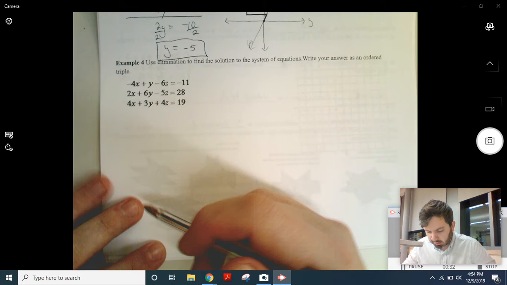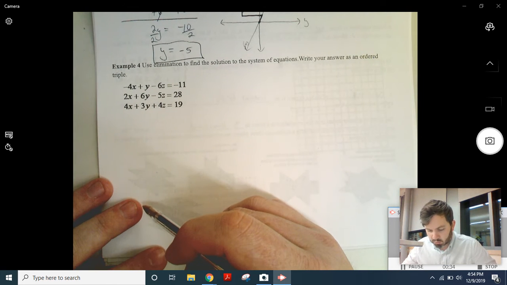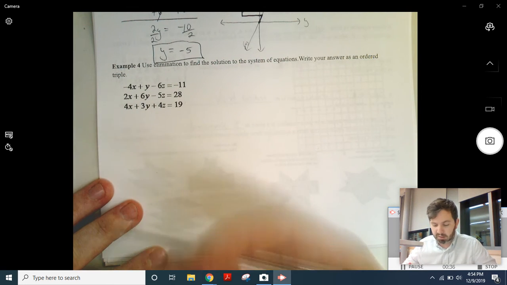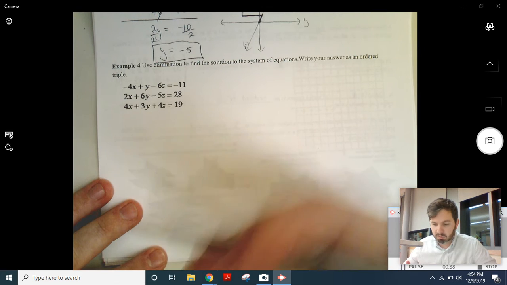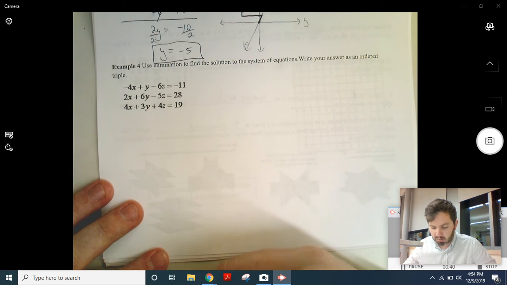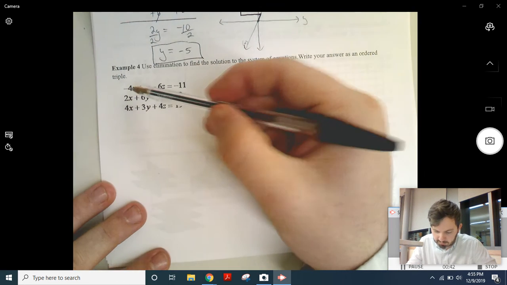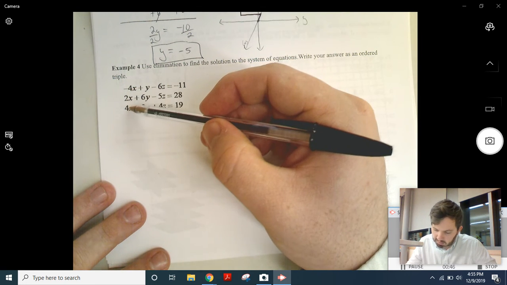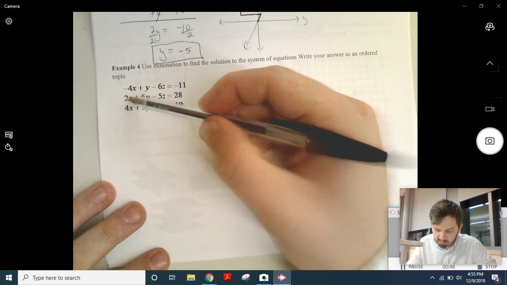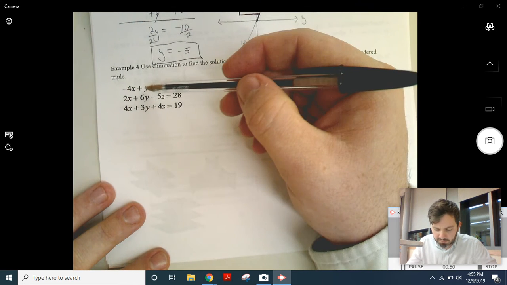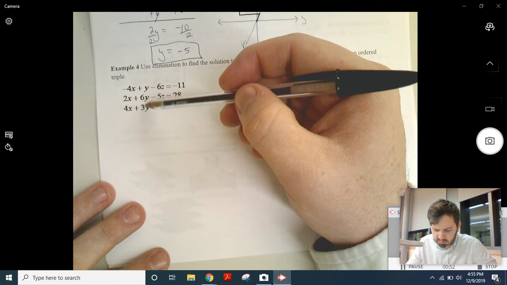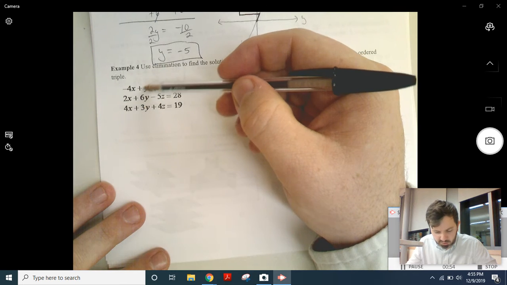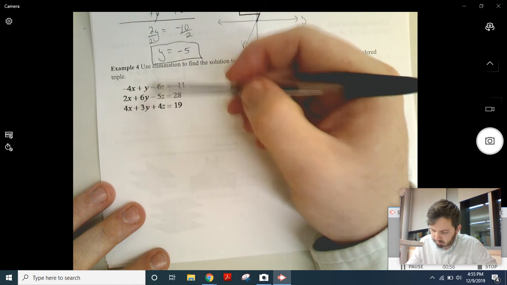When I'm looking at these 3 equations, we want to be trying to find variables that are going to cancel when we do elimination. So let's look at our x's. We have -4, +2, -4. Well, -4 cancels with +4. That seems okay, but this isn't great. Here we have +1, +6, +3. They're all positive, so they don't really cancel, so we'd have to do some multiplying.